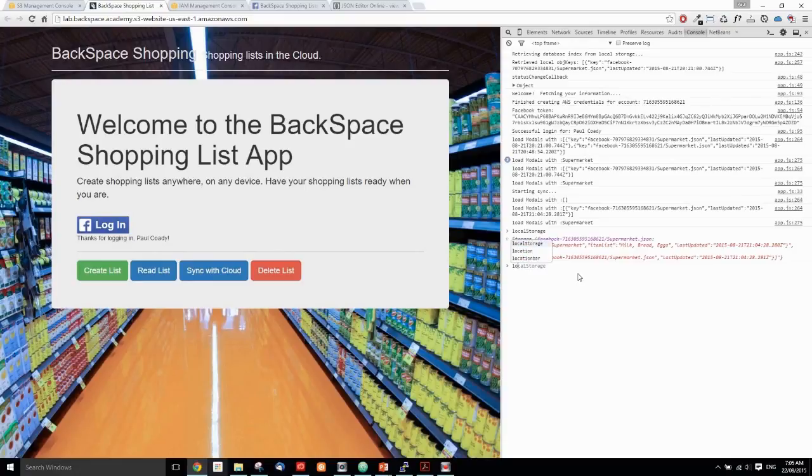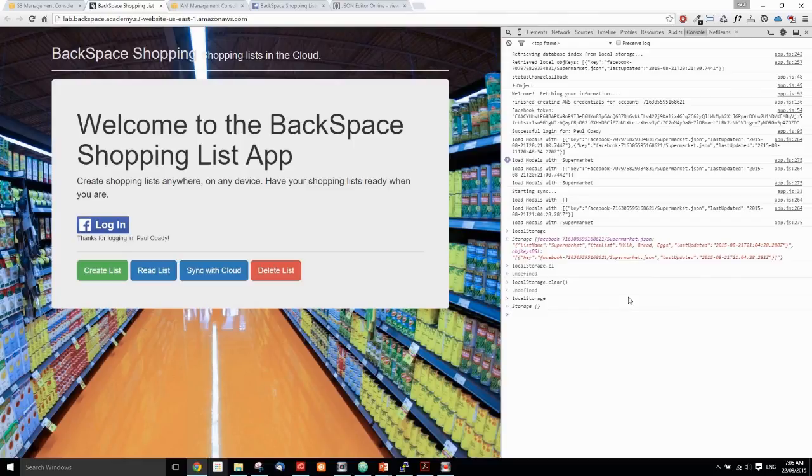So what I'd like to do now is just delete the local storage. So what we do is localStorage.clear. Okay, so localStorage.clear, and that will clear local storage for us, and it will return undefined. That doesn't mean that it didn't work, it just returns undefined, so don't get too concerned about that. So if we do localStorage again, we can see that there's nothing in it at all, so it's been deleted.